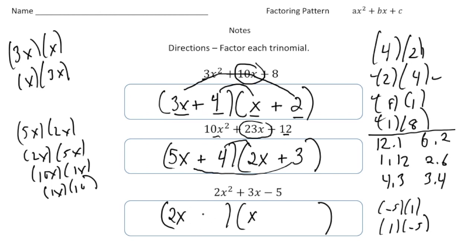So let's try, I don't know, how about plus 5 and minus 1. So now when we do FOIL, 2x times x, 2x squared, 5 times negative 1, negative 5. All right, the inside is going to be 5x. The outside is going to be 2x. And 5x and 2x gives us our 3x middle term. And there it is.